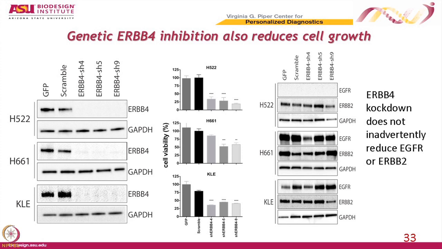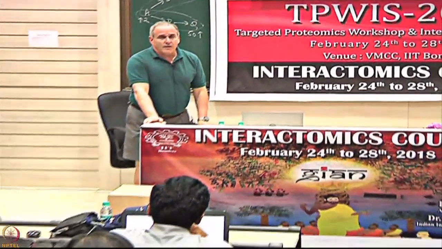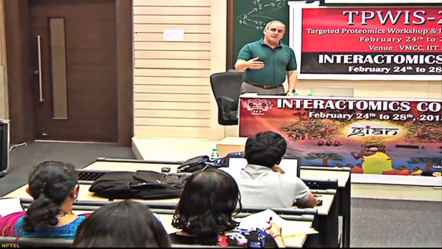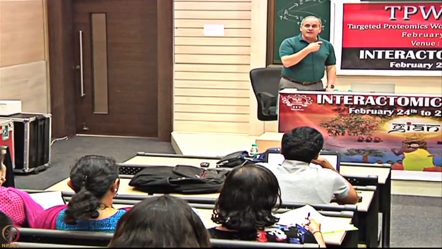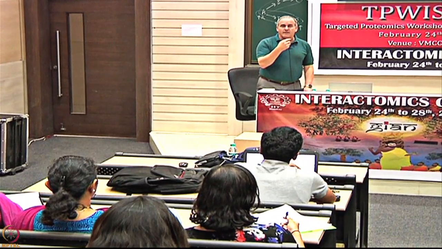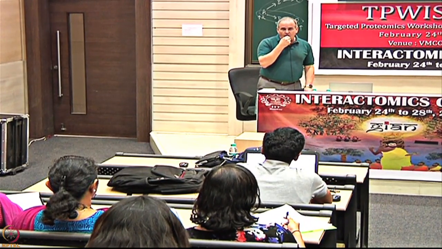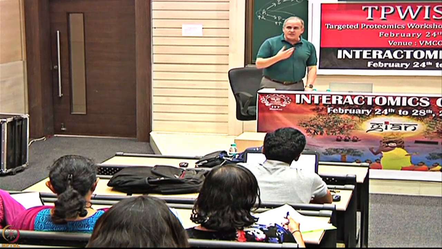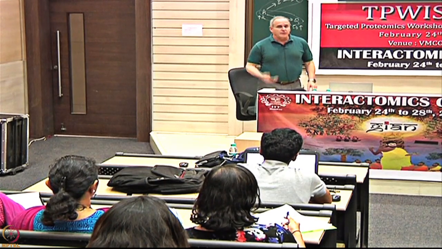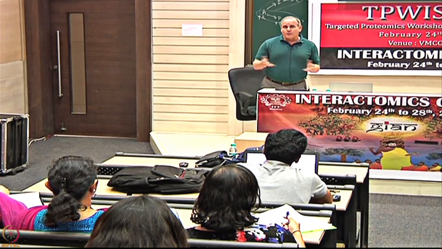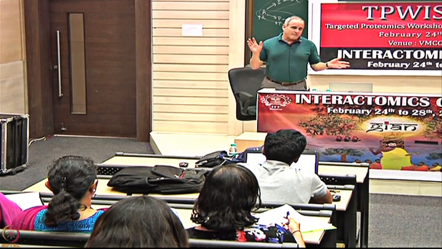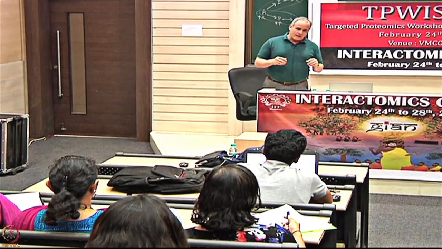Is there any other way to knock down those targets using drugs? There aren't any good drugs right now that we know of. I mean, obviously, we found one of the first ERBB4 inhibitors. You could block the activity of EGFR, you could have done that. Yeah, that would have been another way to do it. We actually just did it genetically, which was easy, but we could have gotten the drugs. And then of course the other way to take out ERBB4 would be to do CRISPR, but that's a very involved process, and we didn't really need to go that far.